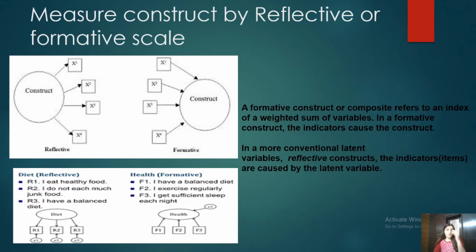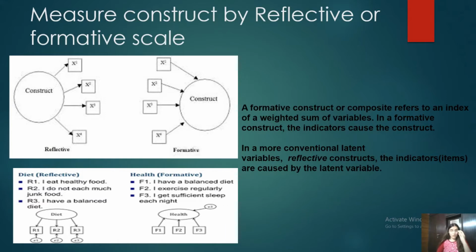Okay, now somebody also asked me what is a variable. Now these items are very frequently referred to as variables. Okay, so when we say that we have a construct called diet, the R1, R2, R3 are my variables and the R1, R2, R3 are also my items and also my statements in the questionnaire. I hope this much is clear. If it is clear, please type a yes.